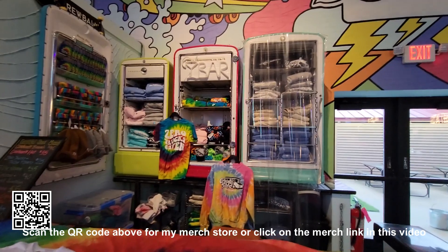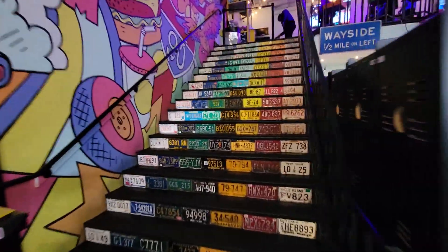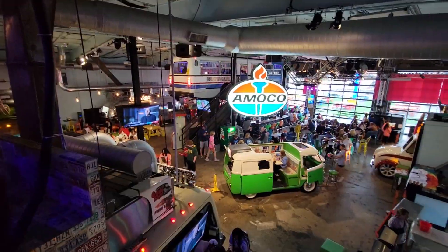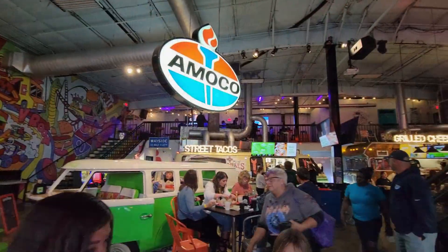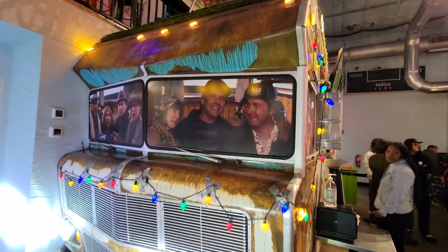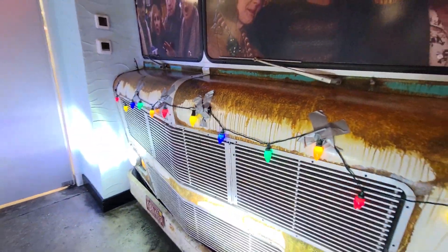They have their little merch set up here. One pretty neat thing — nice way to repurpose the old fridges and freezers from back in the day. Those things are old. Check out these old license plates going up the stairs here, too — they are all different states, not just Wisconsin. Looks like a private event up there. And do you remember National Lampoon's Vacation with Cousin Eddie? They even had the lights set up the way Cousin Eddie would probably do it. Duct tape works on everything.